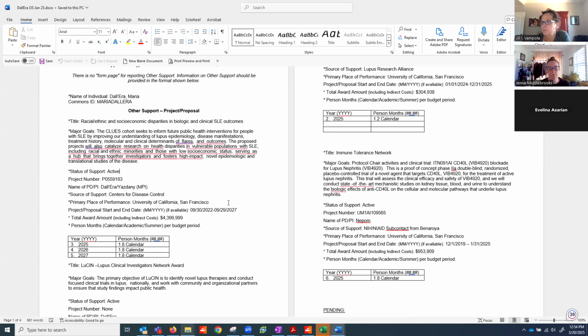So for example, I just very slowly pulled an other support, which looked like your other support page. For this grant right here, where she's giving me the total award amount, I obviously have to do the calculation. Yep, you divide by 5 and then divide by your current on-campus IDC rate, which looks like it's 61.5%.